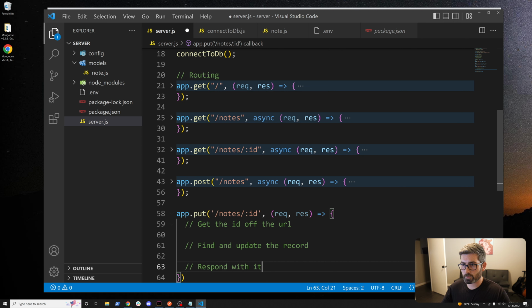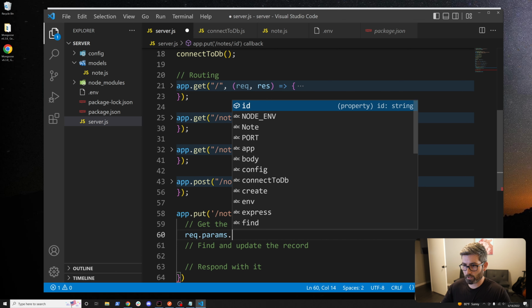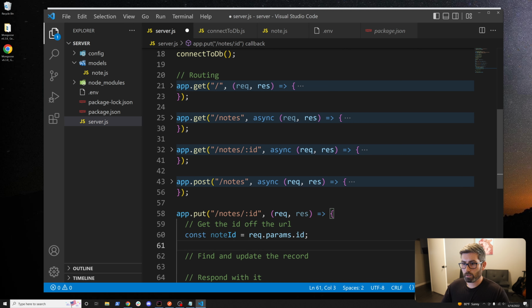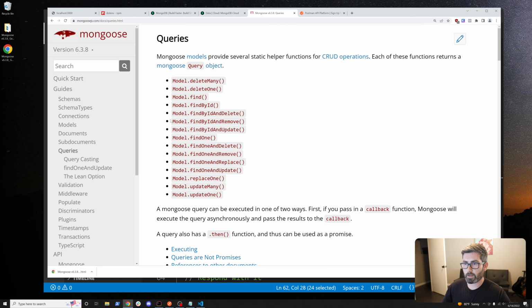All right, so the first part we did right up here. It's just req.params, whatever we named it, which is ID. I'm going to assign that to a variable called noteID. And then we've got to find and update the record. So let's look up how to do that.